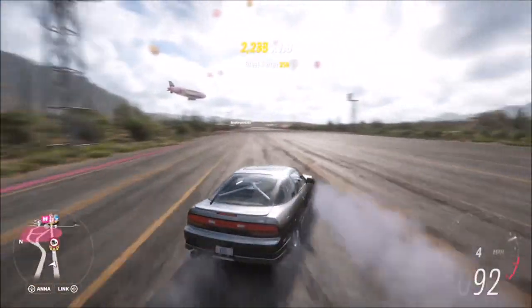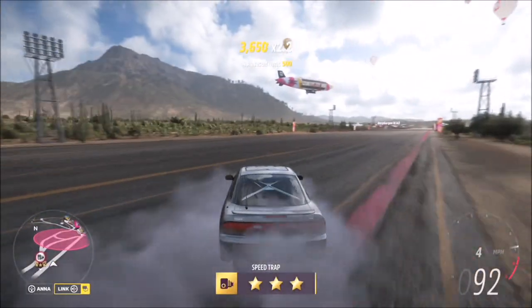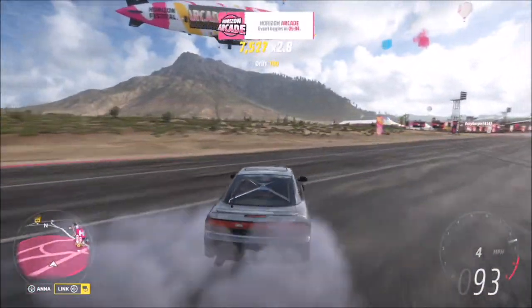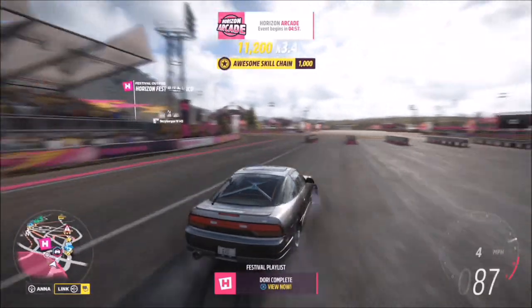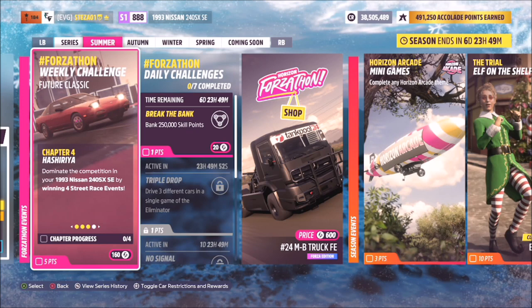The ultimate drift skill doesn't require an e-drift skill — where you use the handbrake to initiate the drift — it just wants a normal drift skill. If you're struggling, start by getting an e-drift skill, and then the moment you change transition and direction you'll be getting standard drift skills instead. It's fairly easy and doesn't take that long. I ended up doing it back on the drag strip as it was easier there.